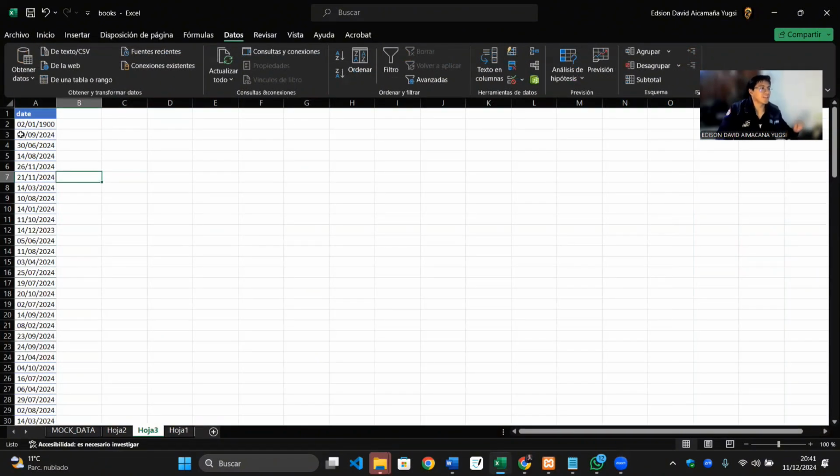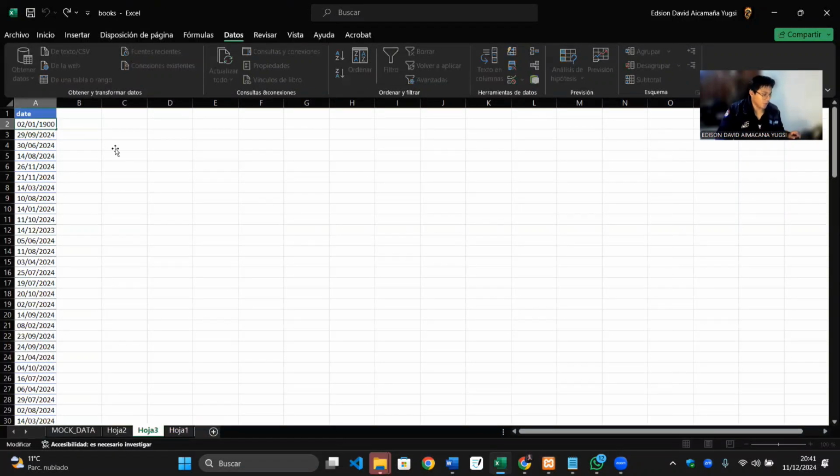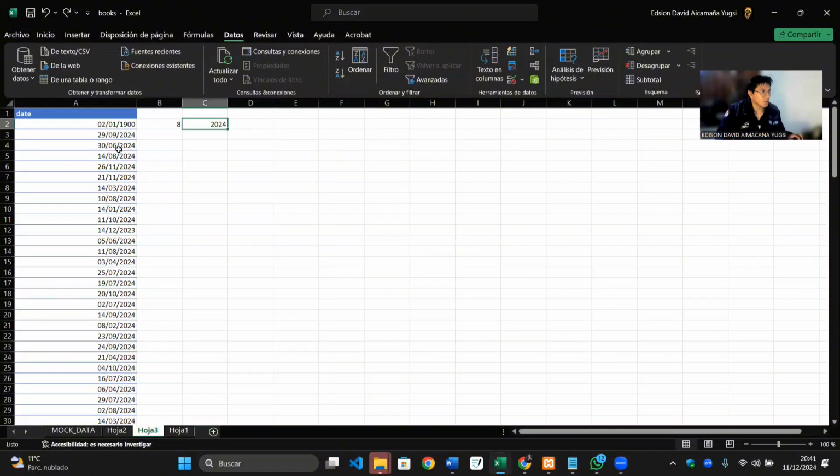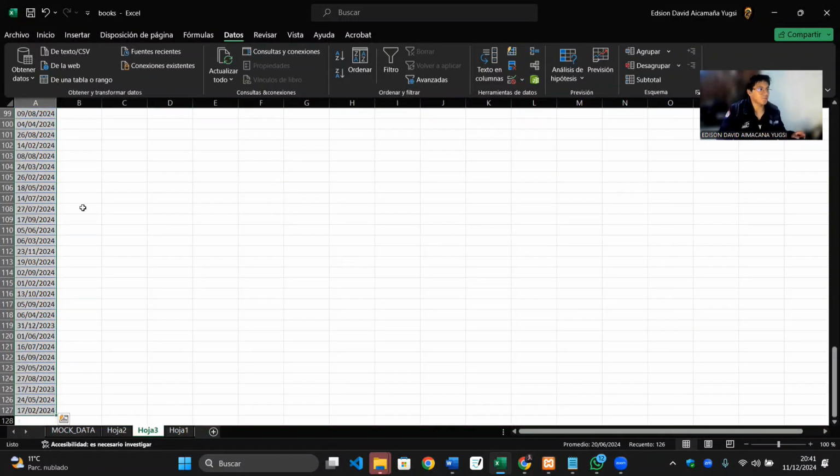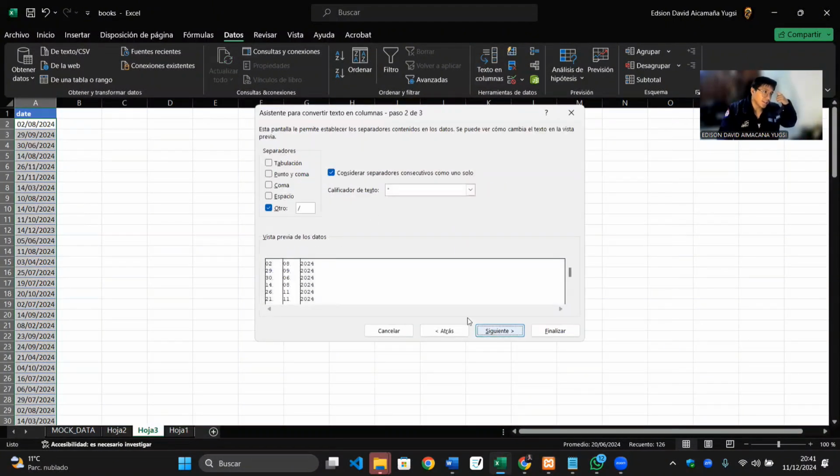For the solution to this problem with the date, we need to select the other column, Data, Text to Columns. Select delimited, the backslash, right, next.